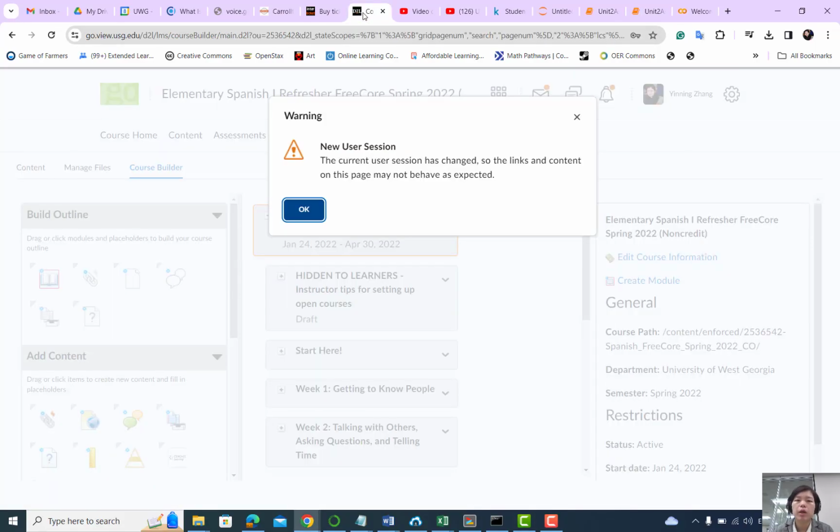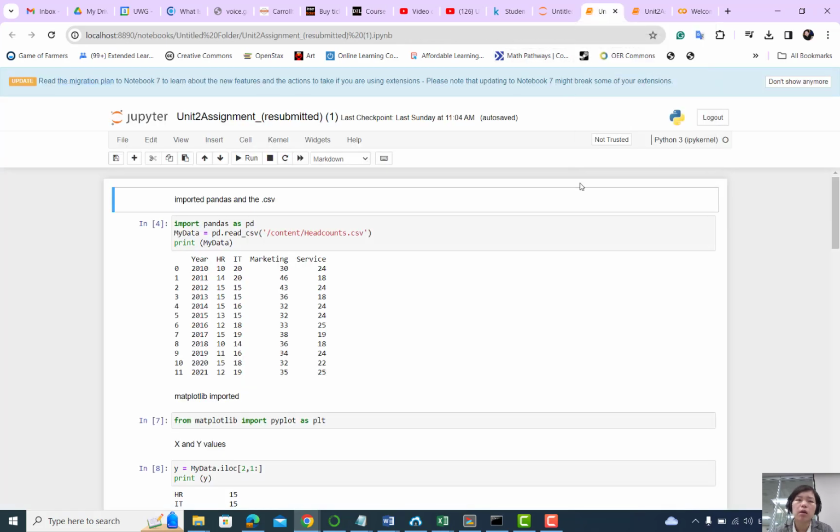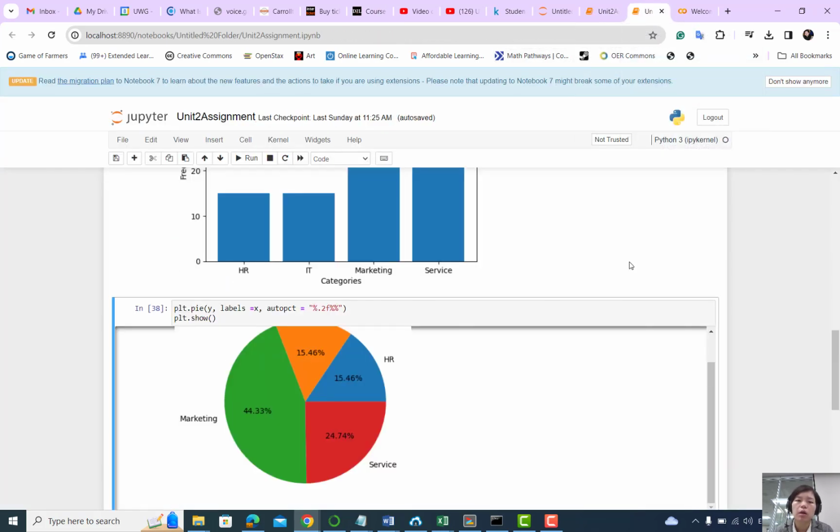Hello everyone. As you start to work on the Unit 3 assignments, I want to share some of the common problems where many of us lost a point in the Unit 2 assignments, so you can avoid it in the Unit 3 assignments. And also I want to touch the most important concepts in this unit.